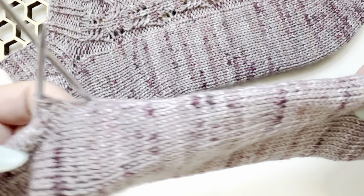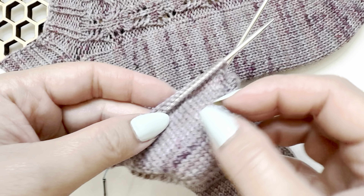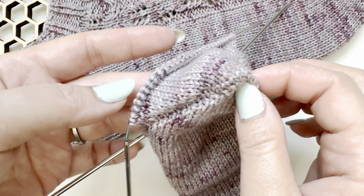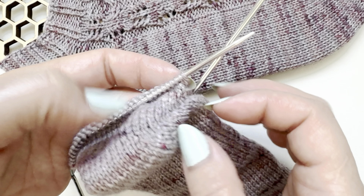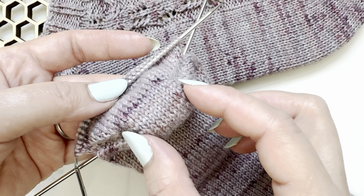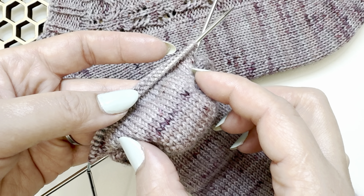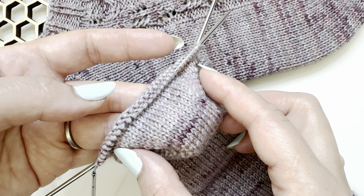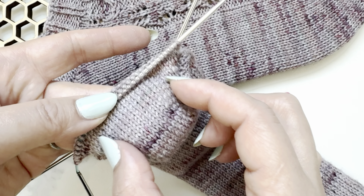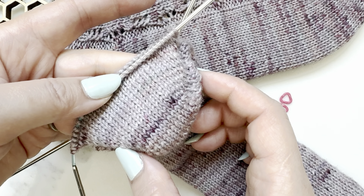We're almost there. I've just completed the last section and built the stitches back out to increase the width. Even if you're not working the Patent Socks, the construction of the German short row heel is the same idea: divide into thirds, leave the middle third alone, decrease the number of stitches worked, resolve all those stitches, knit in the round, then increase back out — the fabric narrows and then fans out.